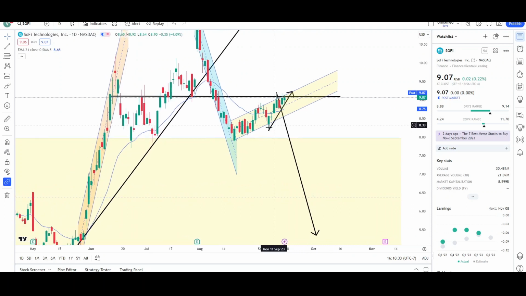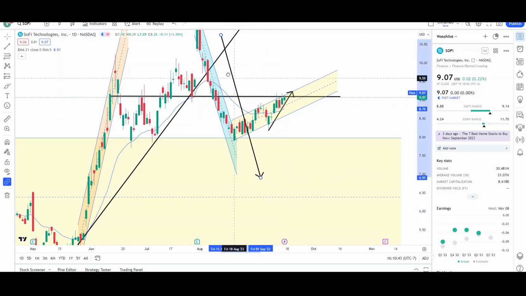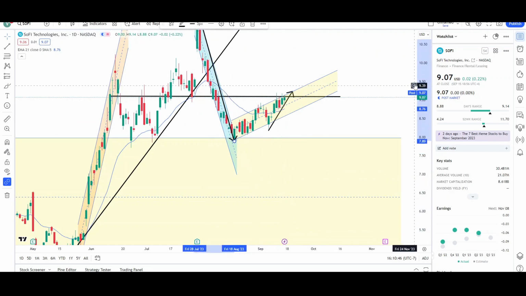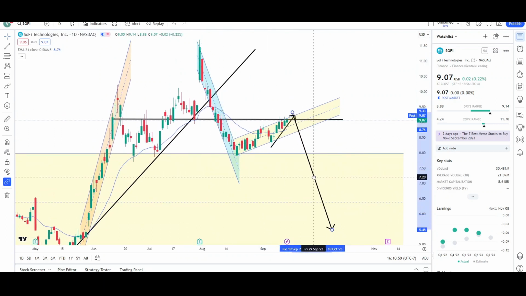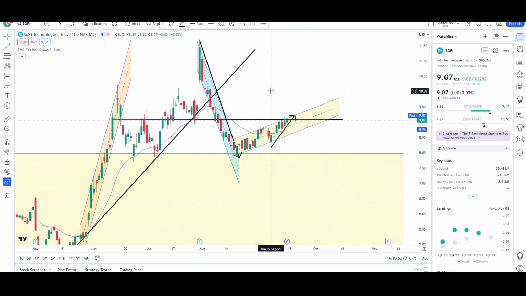You can see these are the same drawings that I had before. So it looks like price did get rejected from the 909 level, but it did not continue down lower because there is this yellow uptrend in play. So we can go ahead and remove this measure move target as of right now until we see strong aggressive selling towards the downside. And then this measure move target most likely can come back into play. As of right now, it's just one impulse down. So right now we need to be focusing on this uptrend.